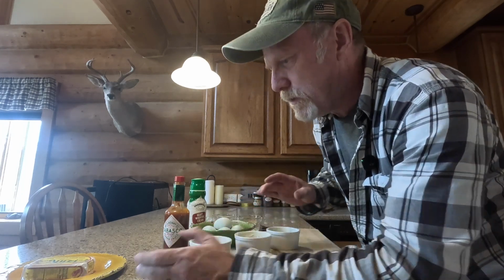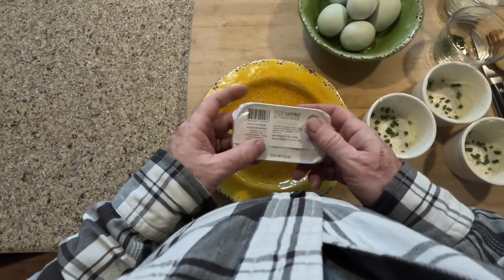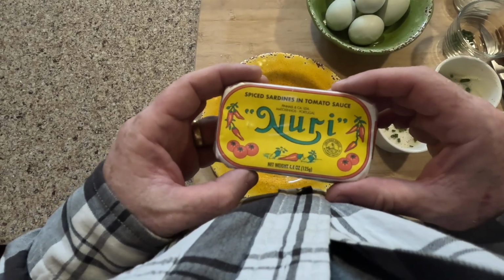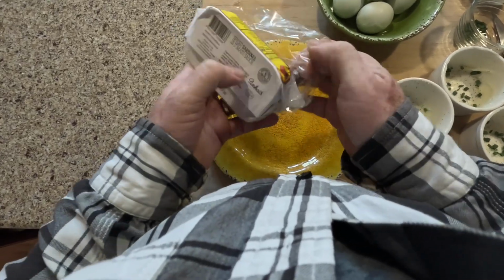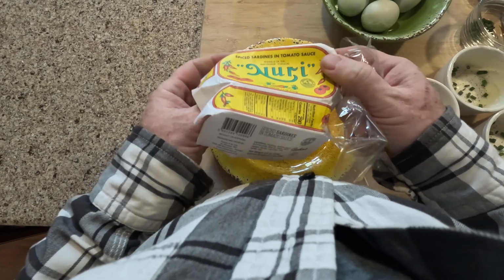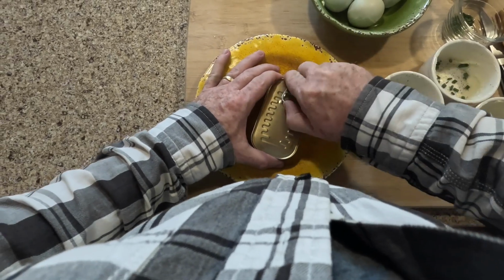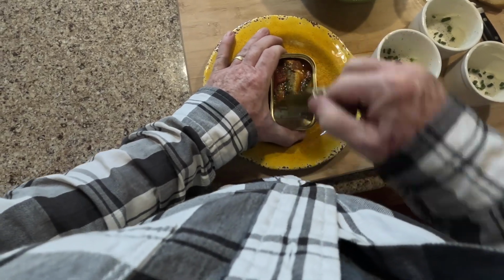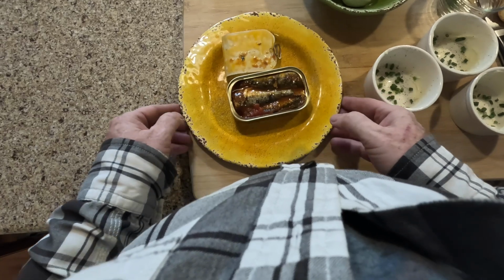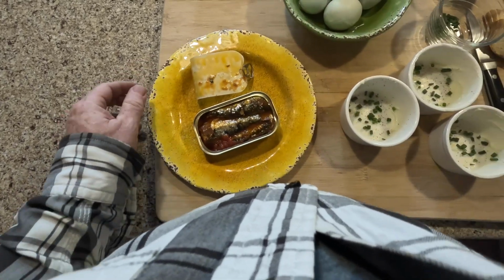Okay, next thing we're going to do is open up our sardines and get those in there as well. Like I said, we're going to use these spiced sardines in tomato sauce by Nuri. Oh yeah. I'm always excited when I crack open a can of sardines. Look at those, man, they're always so pretty. And these Nuris are top notch.